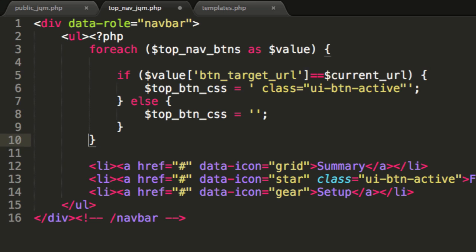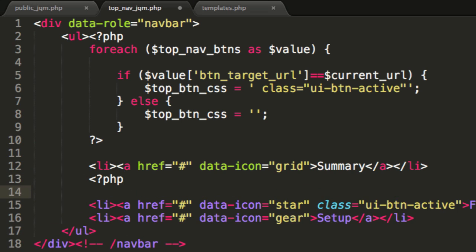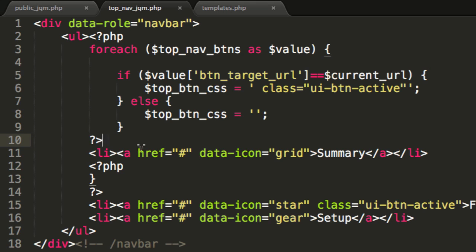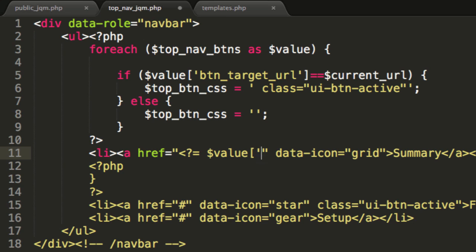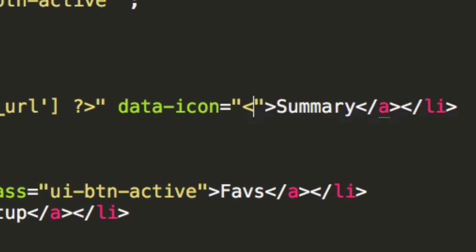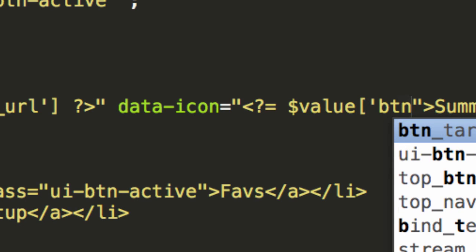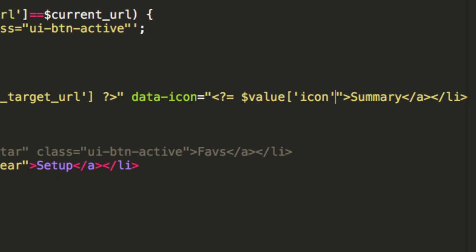Okay, now I'm going to break out of PHP, and the idea is that the button will appear something like that. Okay, let me just indent here. That's looking good. And so at this point, it's just a case of going in here and adding in the variables. So the first one is value BTN target URL. That's excellent. Then in here, we're going to have value icon, sorry.